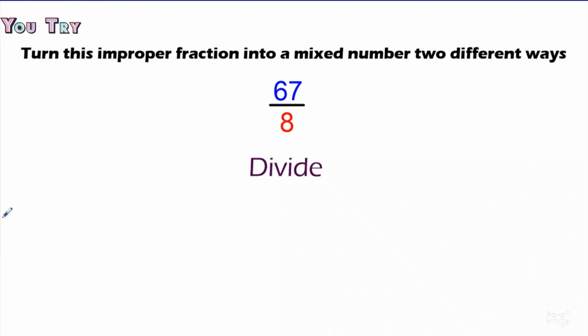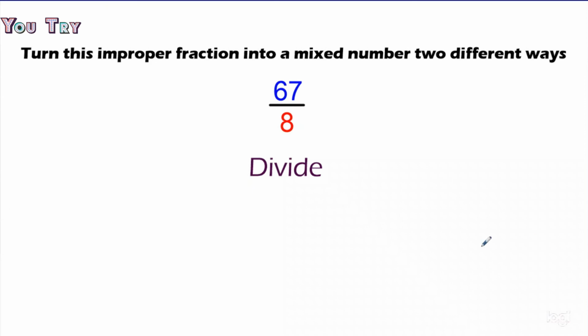All right, here is our you try problem, okay? Now, I only have divide here because it's 67/8, and nobody wants to have to draw out that many big ones. So it's good that you know both of them. Sometimes it's better just to do the division shortcut, okay? So if you're ready, go ahead and push pause, try it out, and then push play and see how you did. If you're not there yet, don't worry about it. You can do it as another we do problem and just jot it down in your notes.